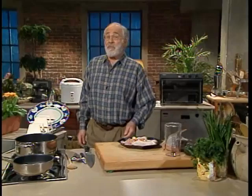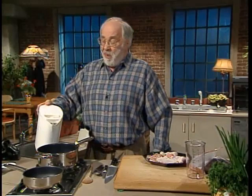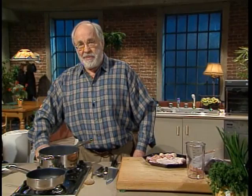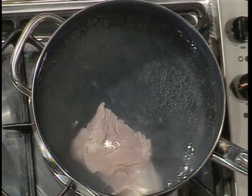I'm going to make a few dishes that you maybe never heard of, which will blow you away. They're really great. First of all, I'm going to make a chocolate mole. Mexican, lovely dish, spicy, wonderful. And I'm going to just crank up some boiling water in a pan. This is the easiest dish on earth to cook. There's the boiling water. There's some chicken. Put the chicken bits in the boiling water. This is a great way to cook chicken.